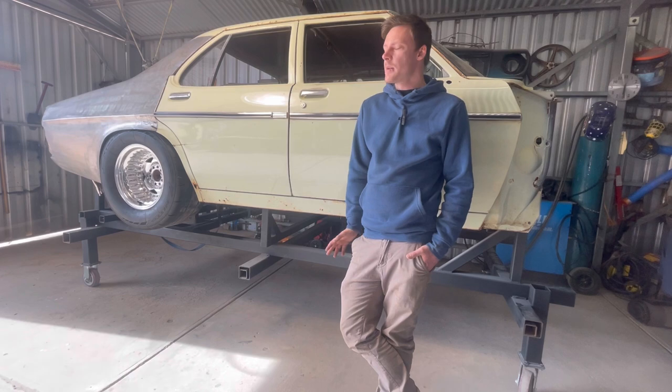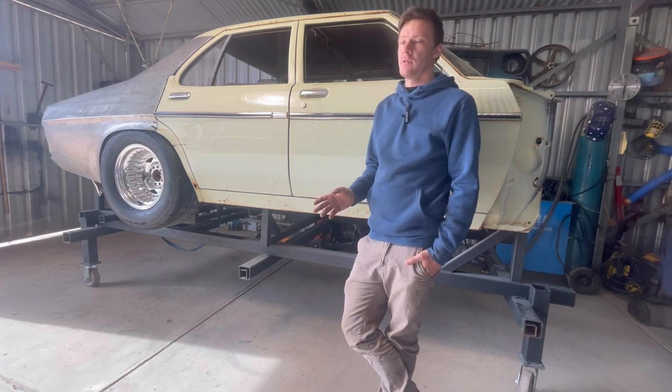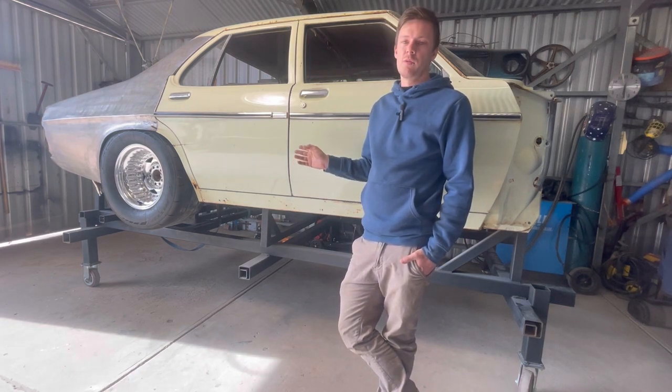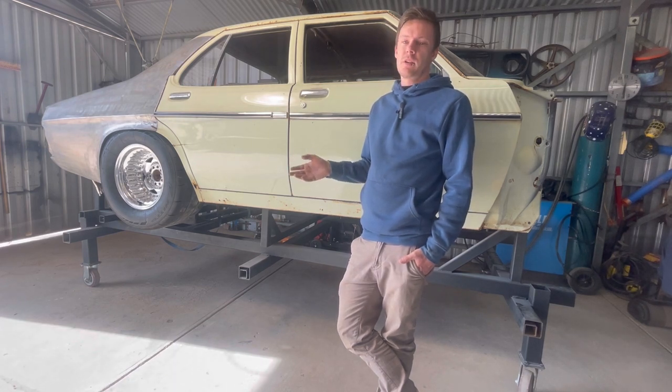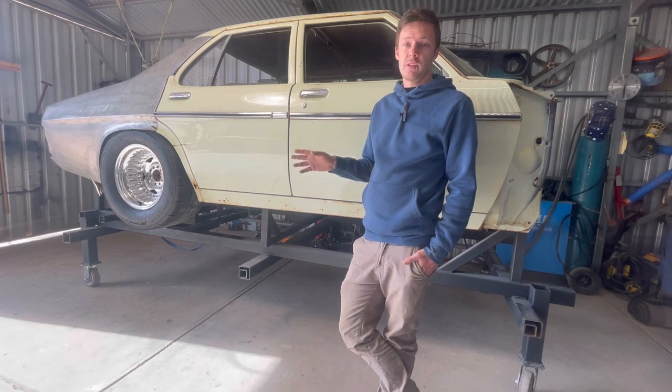So this episode is just going to be part one of the series. I'm going to do another part, just because this one was getting a little bit too long. This part is just going to be actually removing the wheel tub and rail notching. So in the next episode, we will be doing the reinforcements of the rails and putting the strength back, and doing infill pieces and all that sort of stuff.